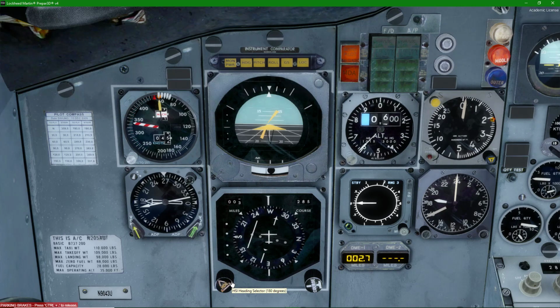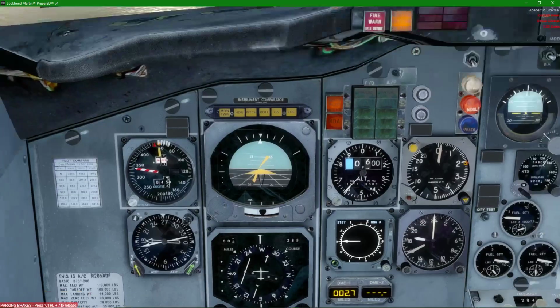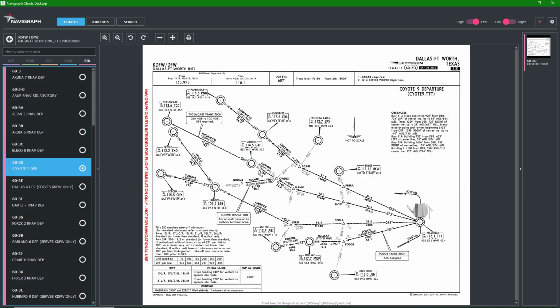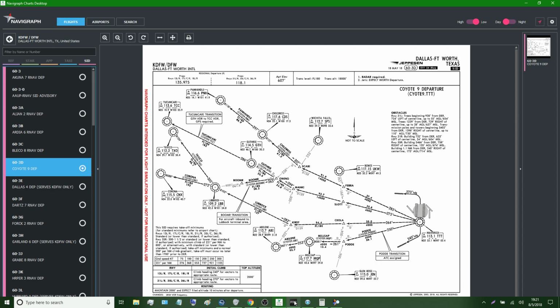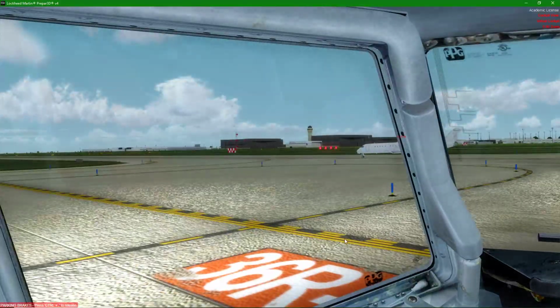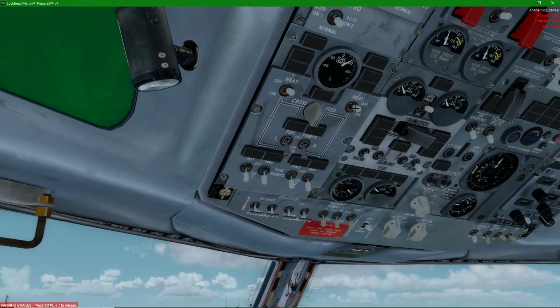Even though I don't have RNAV, if I'm flying something that doesn't have an FMC, I can still create RNAV with 2 VORs using that. Well, that's impressive. Yeah. That's what an RNAV does. You generate a waypoint using 2 VOR radios that intersect, and it just becomes a live waypoint.